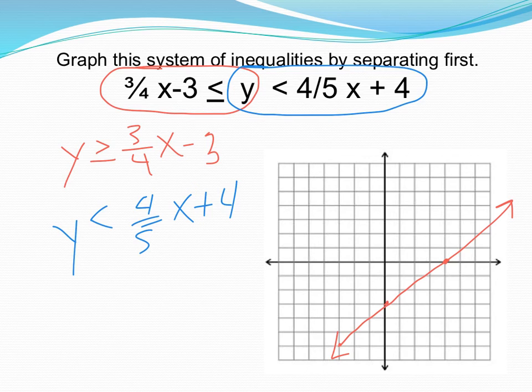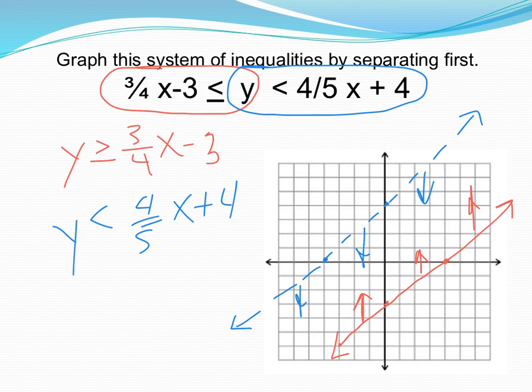And now I'm not going to go hog wild crazy shading this. I'm just going to say this would have to be greater than. So I'm just going to put like little arrows saying I would be shading above this. So now I'm going to go and do the other inequality. So 1, 2, 3, 4. And I got a slope of 4/5. Oh, that would be off my grid here. So I'm going to go down 4, back 5. And then I know I'm going to do this with a dotted line. And where is this getting shaded? Well, it's less than. So I'd be shading down.